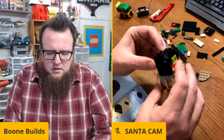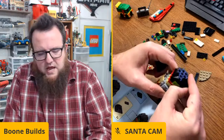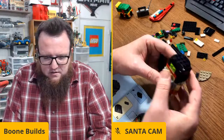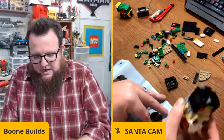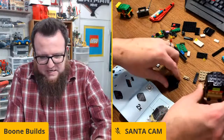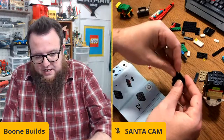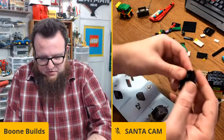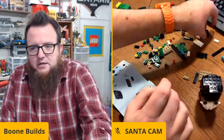This is interesting. Look at this. They had us put... Am I doing this right? Oh, I think maybe the front one and side one are not the same. Okay, I've got to turn the page before I know what we're doing here. It's right here. There we go. Yep, that makes sense. The front and back are a little bit different to the sides of the hat here. So don't miss that if you end up building this guy. There it goes. Nice. I like the look of that.